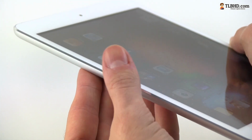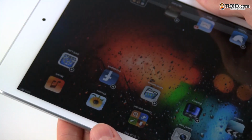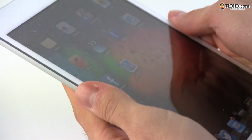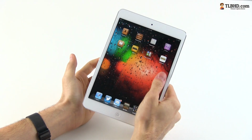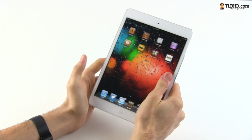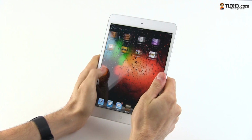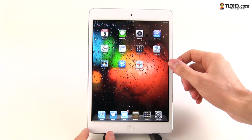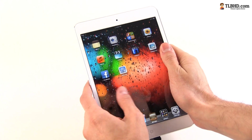There is, however, a slightly different body shape with rounder edges that make the iPad mini a bit more comfortable to hold, although there's still a sharp strip of metal around the glass that can get annoying. Anyway, as a compact and very light tablet, most of you will be able to grab the mini with one hand, despite being a bit too wide for that. The narrow bezel though kind of makes it awkward to actually hold the tablet without touching the screen with your thumb, but luckily it's not really an issue if that happens, as you'll find out a bit later.